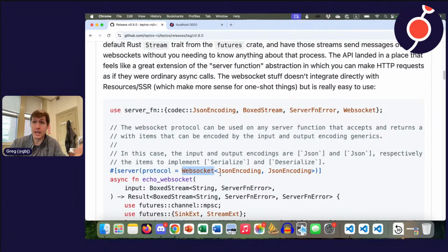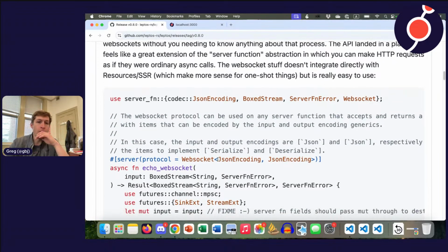Normally this is just an HTTP request, but you can say, hey, this is going to be a WebSocket. And that automatically upgrades the server function call for you into a WebSocket connection. Then you can specify how that's actually being encoded. So you can send binary messages encoded with rkyv or whatever over the WebSocket. It doesn't just have to be JSON.